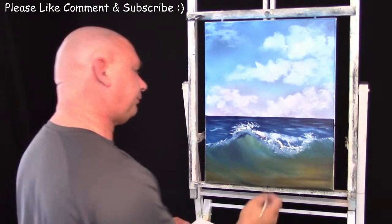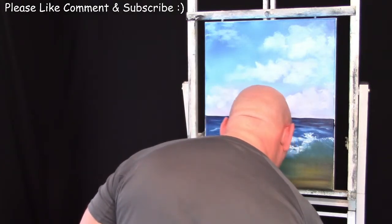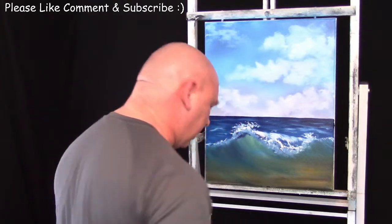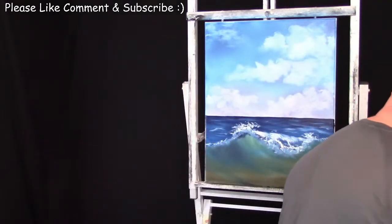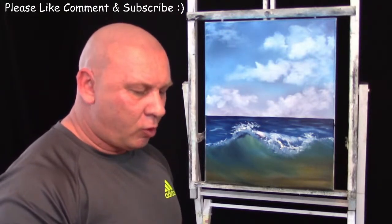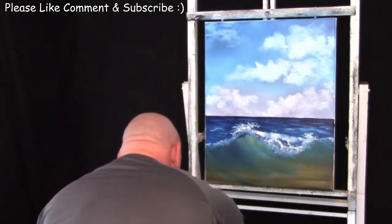Like that. Okay, now I'm going to get my liner brush. Get a liner brush, and I want to make sure this is thin, and I want to go into some white, spin it around, and get some thinner on there.